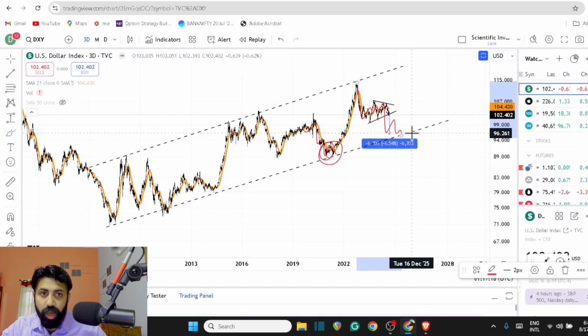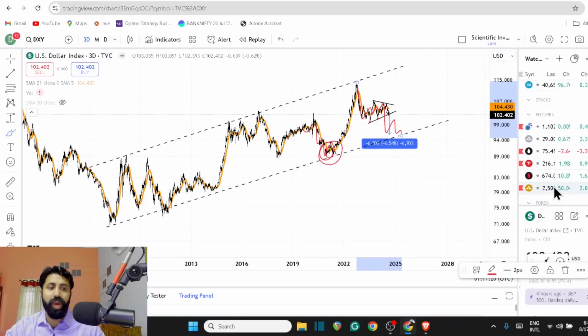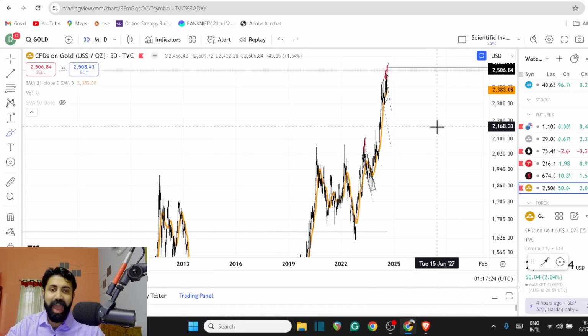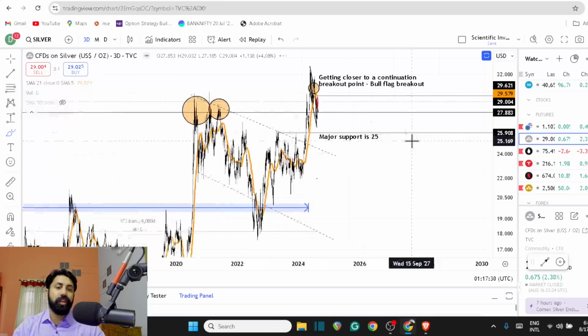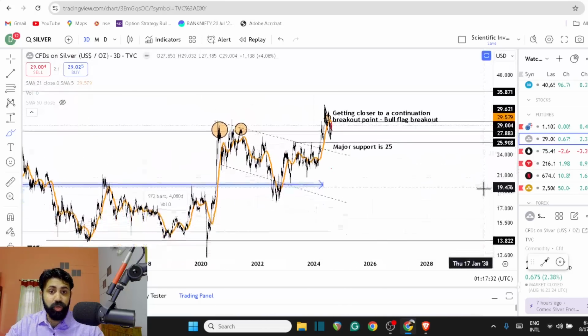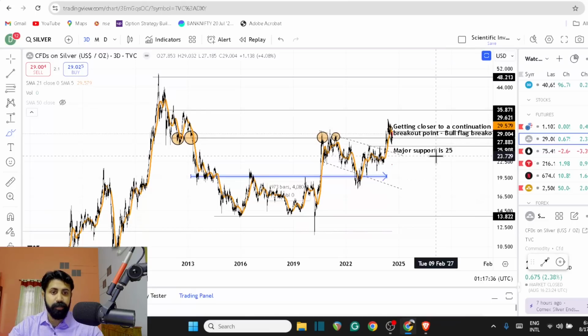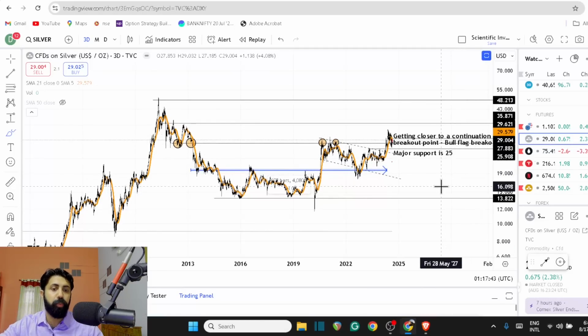So while the dollar is dropping and crypto rides higher, gold rides higher, what do you think is going to happen while the economy is still like this? More money is going to flow into crypto, into gold, into silver, which is right now showing you a parabolic sign. Historically speaking, this is what you're looking at. A bull flag, a breakout, and silver. So if you have 6, 12, 18, 24 months, silver is going to be at a much higher price point.